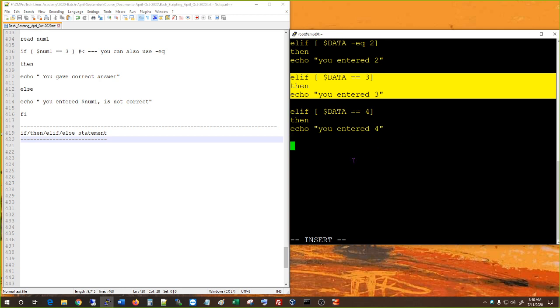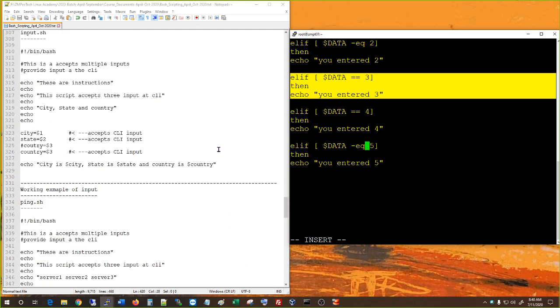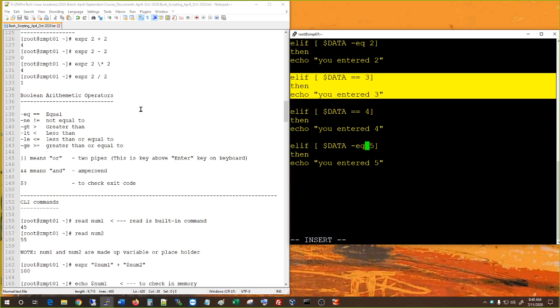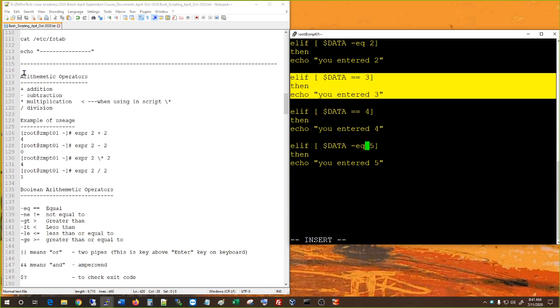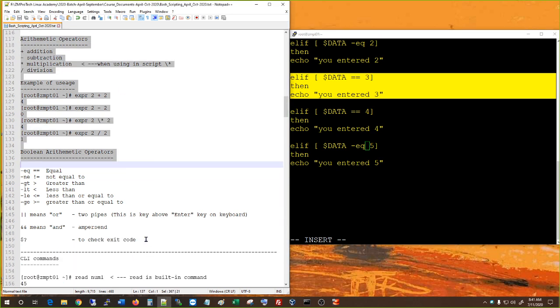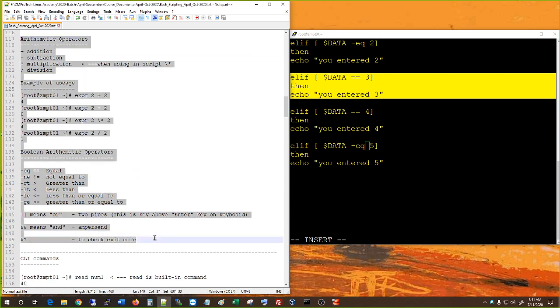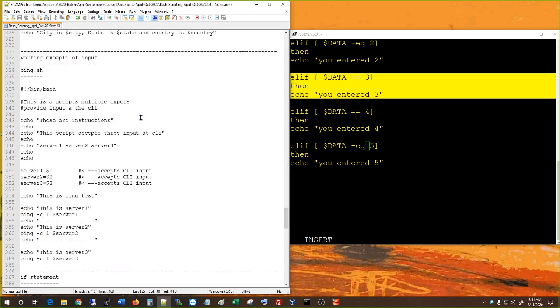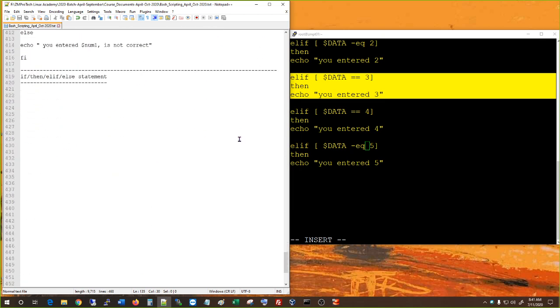And the same thing for 5, you could do equal hyphen EQ. Okay, remember this, what I have showed you here, the arithmetic expression or the evaluation. Don't lose this here. You will need this. You will need all these things here. From here to here, all these things are now going to change. So make sure you keep this saved somewhere, okay? And you will need this, how you're going to use the expression later on.